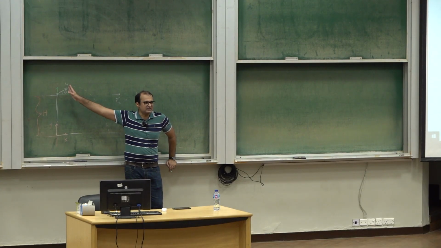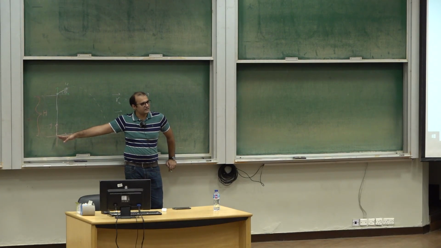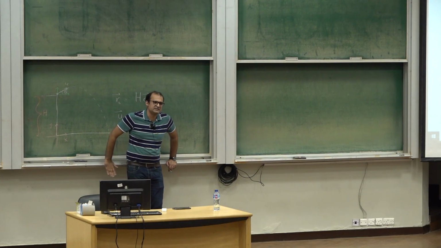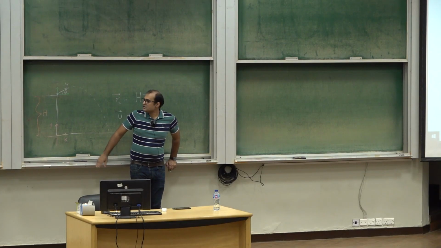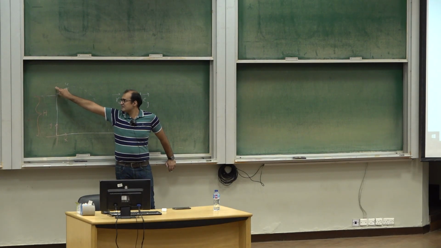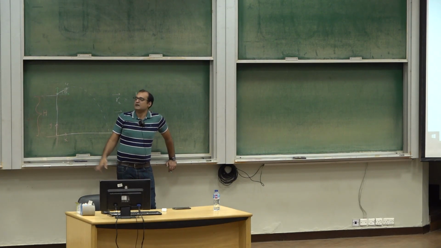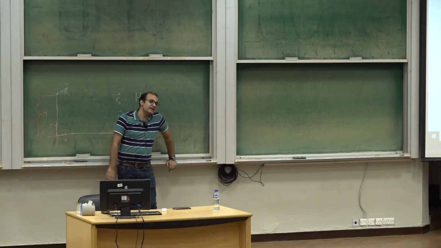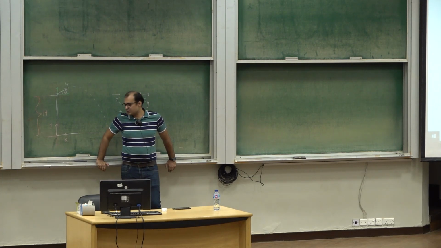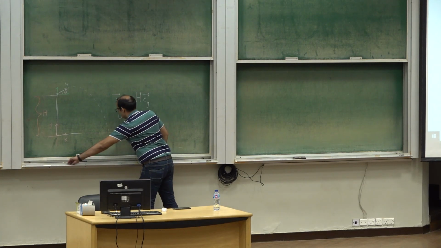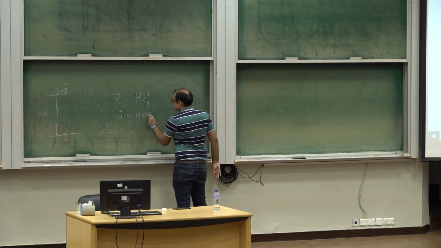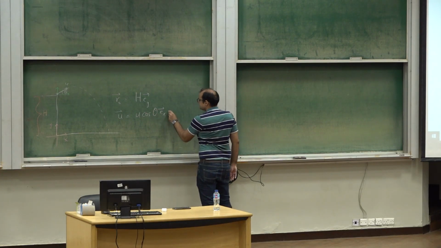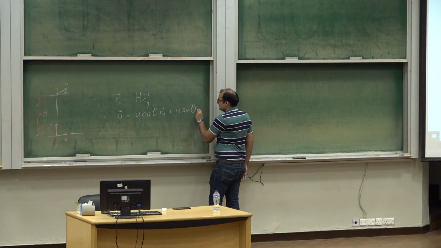It doesn't matter whether the tail of your vector is at the origin or not. You just always look at in which direction is ex pointing, in which direction is ey pointing. So this arrow is pointing in the ex direction, this arrow is pointing in the ey direction. This white arrow is the sum of these two arrows. This arrow is of size u cos theta, this arrow is of size u sin theta, and therefore, putting it all together, I have that u is equal to u cos theta ex plus u sin theta ey.